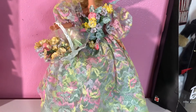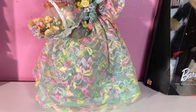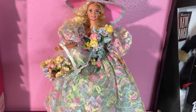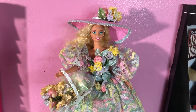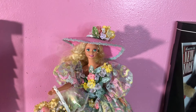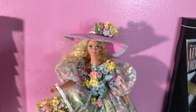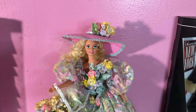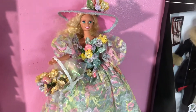Look at that from top to bottom — that is gorgeous. You can't get any prettier than that with all of those colors. Spring Bouquet is a very nice doll to add to your collection. She's really bright and colorful with all the florals that spring represents. This doll is a must — she is definitely a keeper. And she's also vintage; she is a vintage Barbie doll.